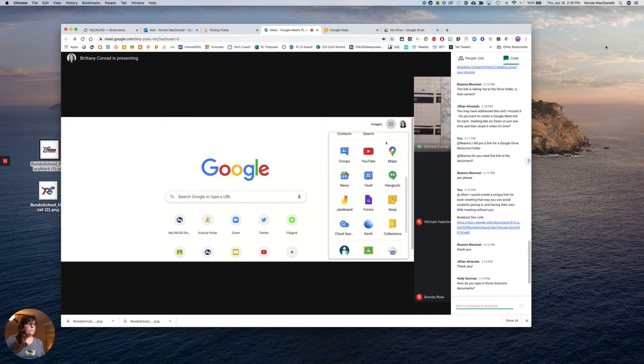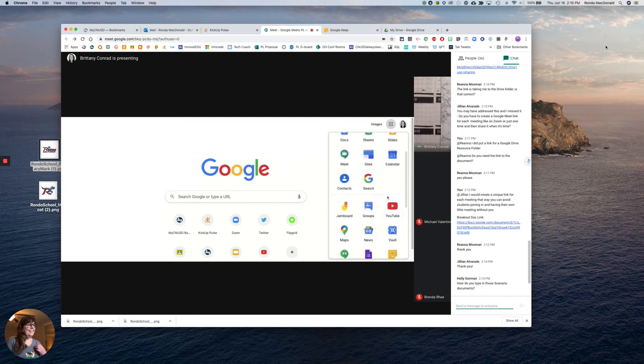So the waffle will show you all of the Google Apps. You can always move it around, and it's this one that looks to me like a yellow music note. And you can, again, move it to wherever you like. It's going to give you by default a blank jam, and you guys can collaborate away with your students. It's awesome.